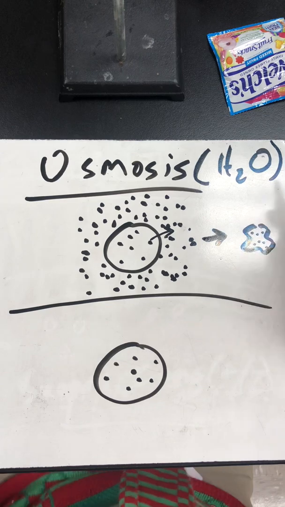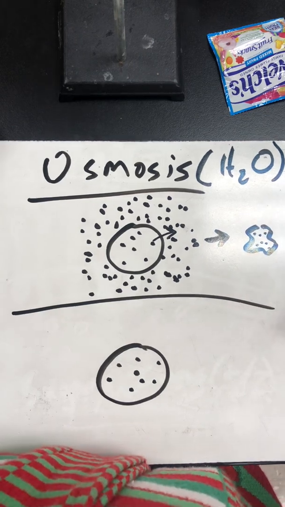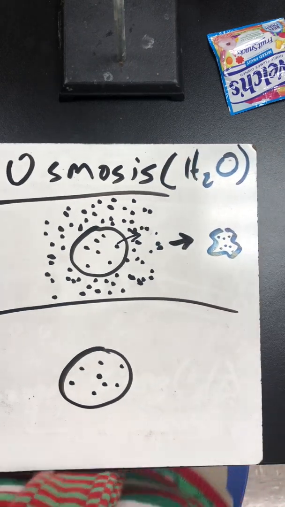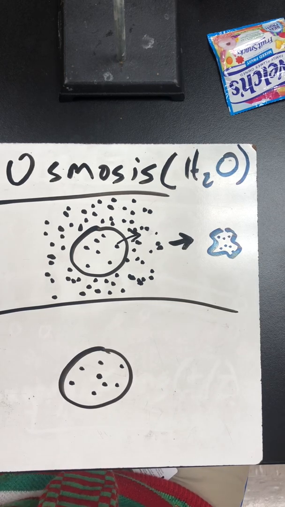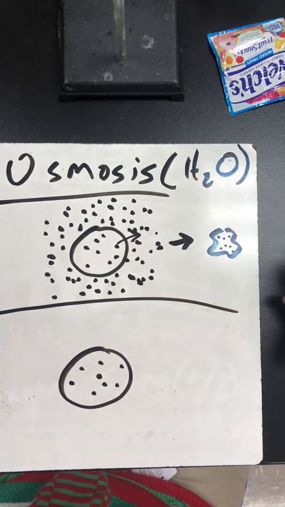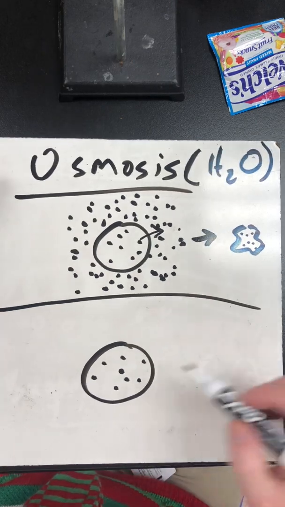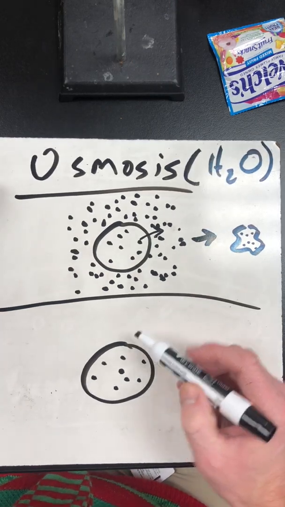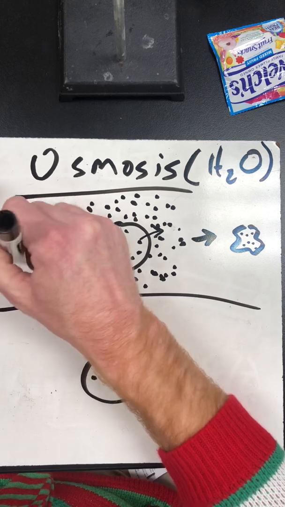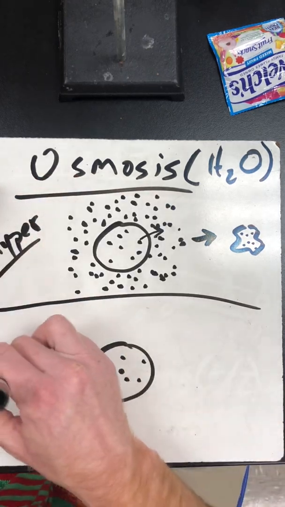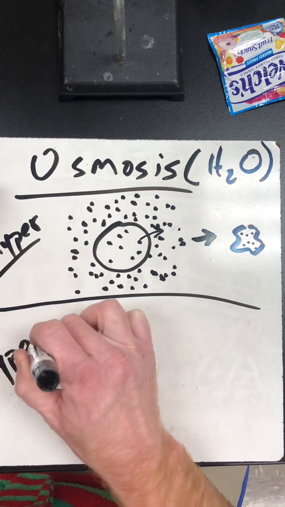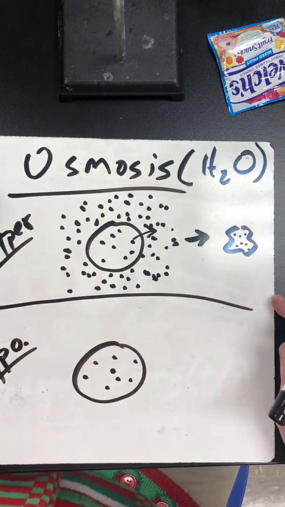If you remember, our corn syrup actually turned kind of runny when we finally looked at it, because a lot of water had gone from the egg into the corn syrup. Now, what happens if I take an egg and put it into, so this was a hypertonic solution, high amount of solutes. What if I put it into a hypotonic solution? Okay, low amounts of solutes.